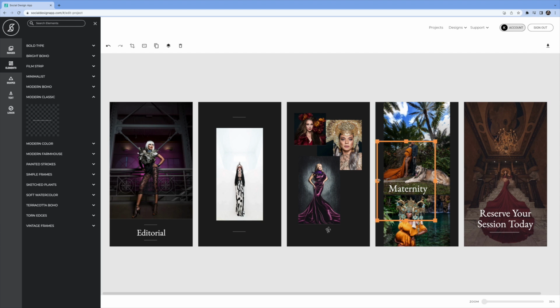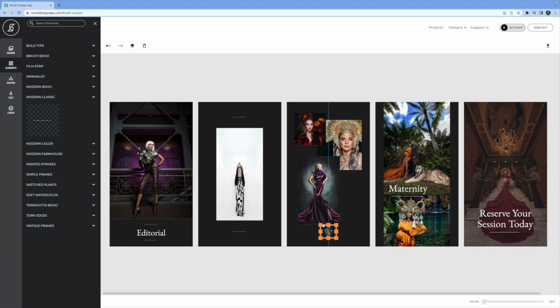You see me doing the same thing here with maternity because again, I did want that modern classic line to be underneath and again centered with the verbiage, because as you see throughout the entire template, if you look again from left to right with editorial, that modern classic line is in the middle of the verbiage there.